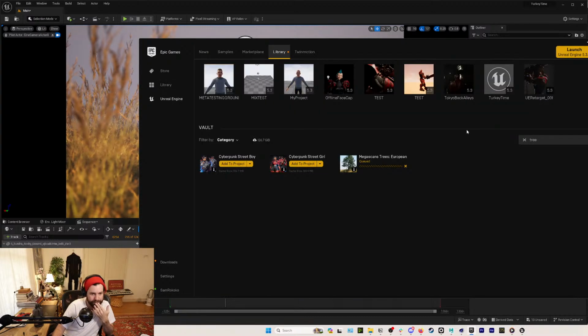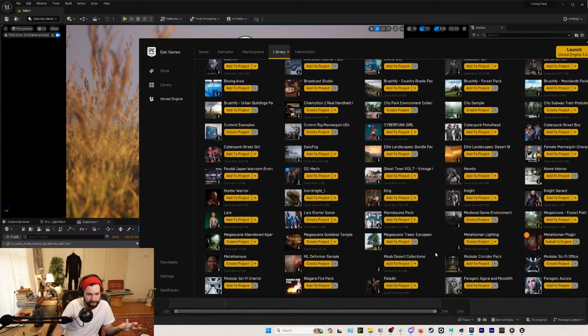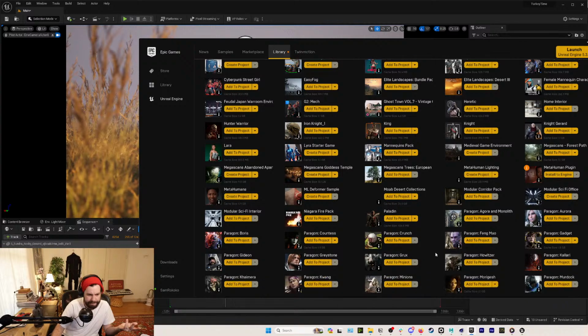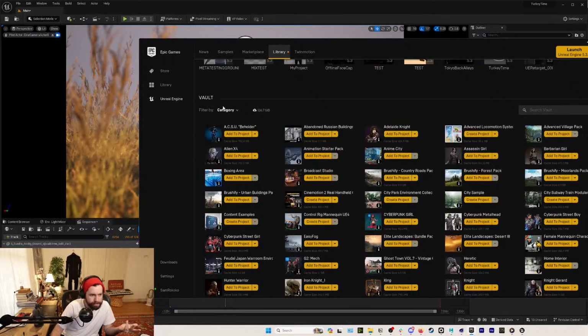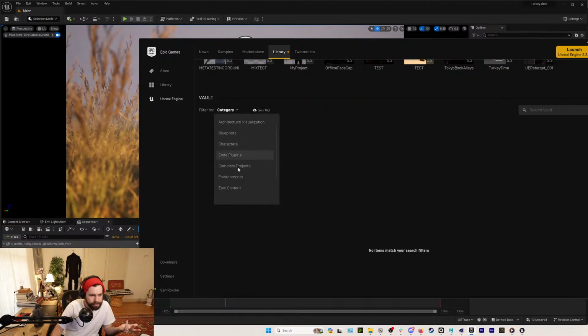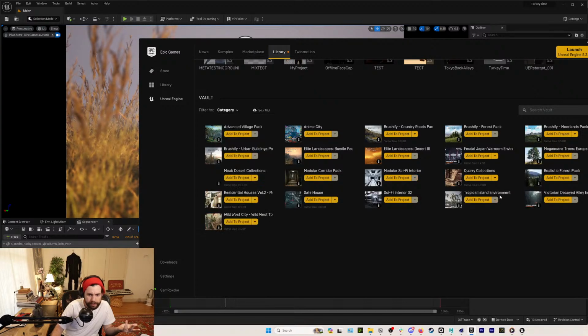Turkey time. Oh no, I haven't downloaded it yet? Well, I can't do that. Are you kidding me? I know I have a downloaded tree somewhere. Oh, Megascans. I didn't download the trees before.